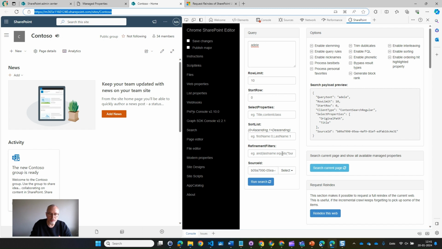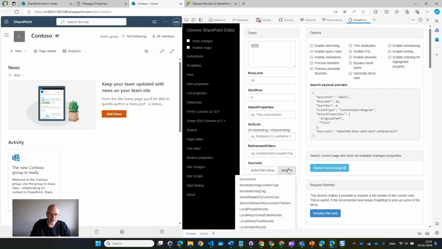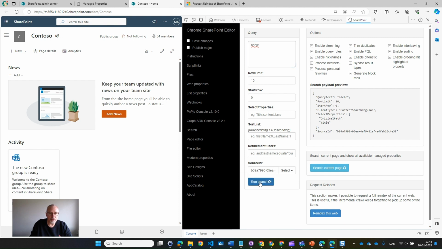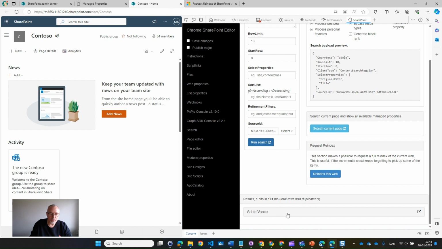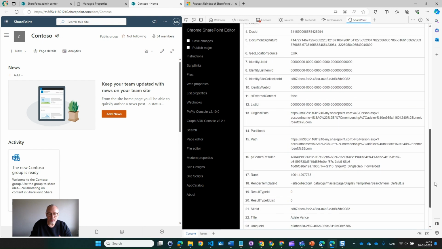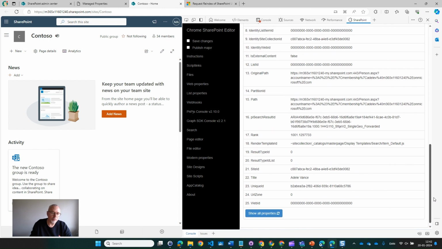So if we go into the area here and go into search, in the SP editor, we can specify, for instance, down here that we only want to have a look in the local people results, and we search for Adele. So if we run a search here, we can see that we got one hit, and if we go down here, we can see all of the properties, or some of the properties.